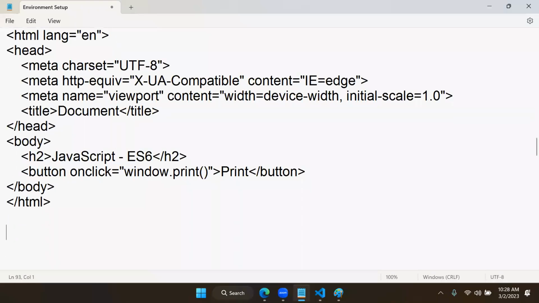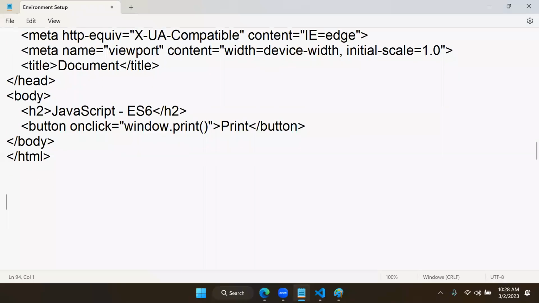Now, next important, what is the solution for this? That is embedded. The solution is embedded JavaScript.